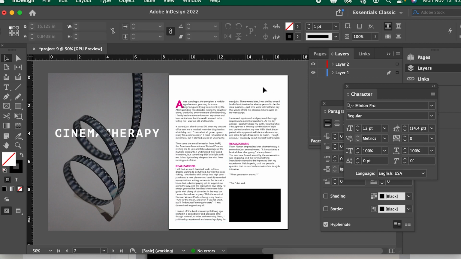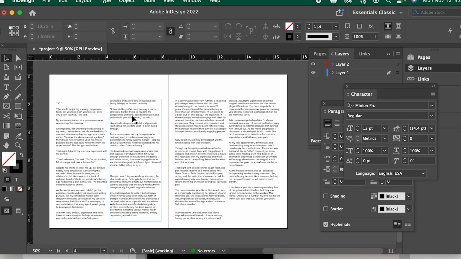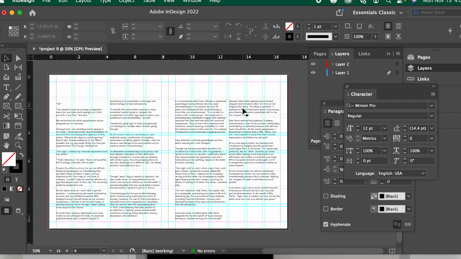I like having this kind of breathing room up here. It aligns with this guide. I have this space, and I can easily continue it so it's consistent here. Those guides are the same place, so I know all of the columns are starting at the exact same height. That's why the grid is very important.